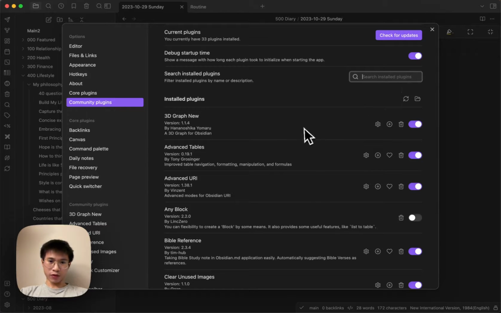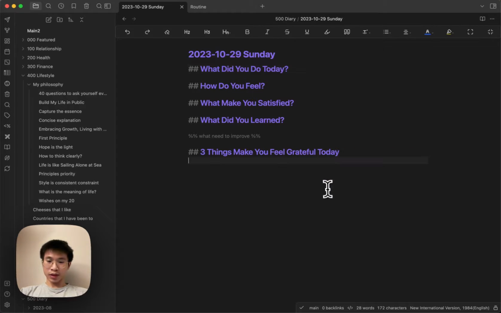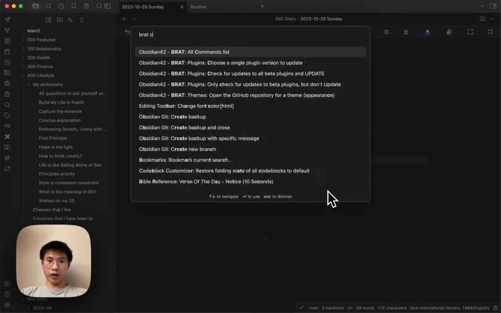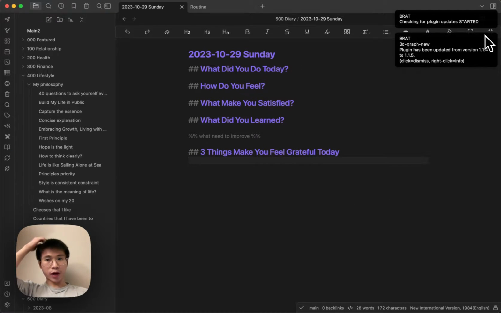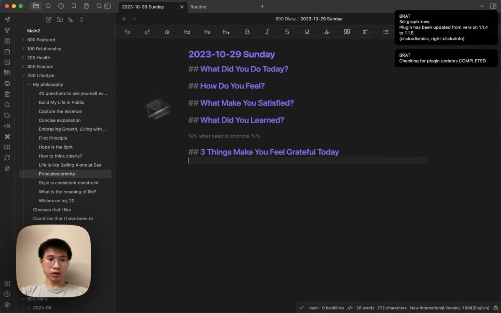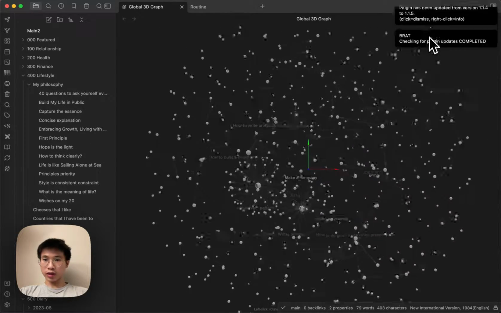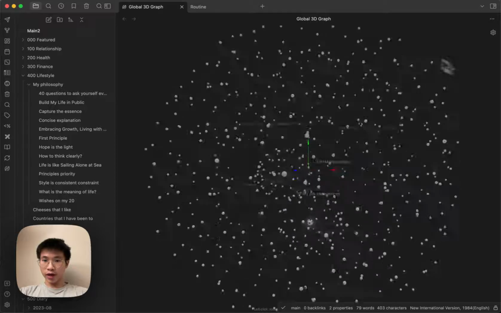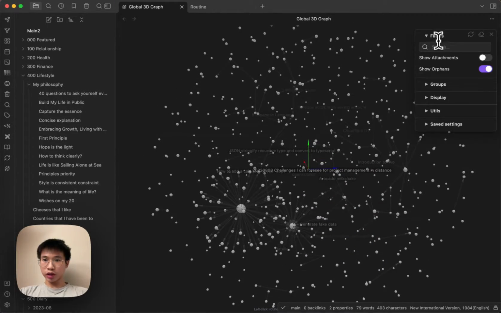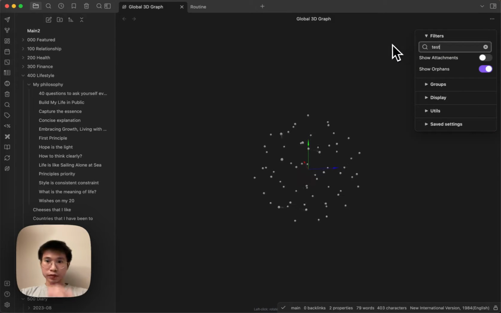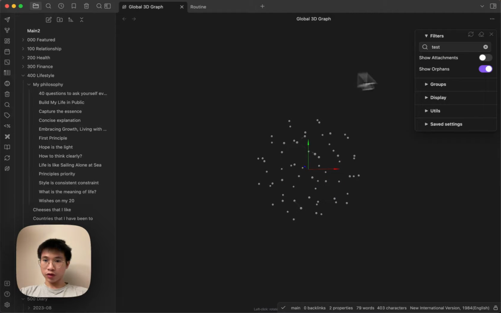Because I've already added my plugin, now I can call BRAT to check for updates. I'm sure that 1.1.5 is released now. And then you can see all the nodes of my graph. You can also have all the features that you would normally get in the 2D graph.